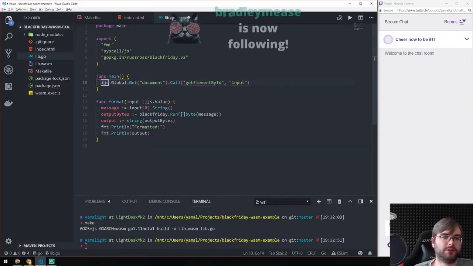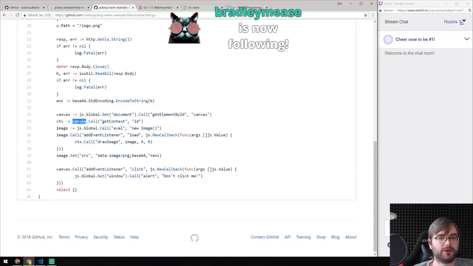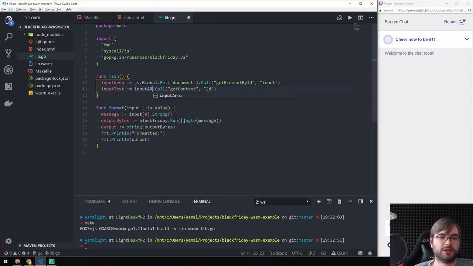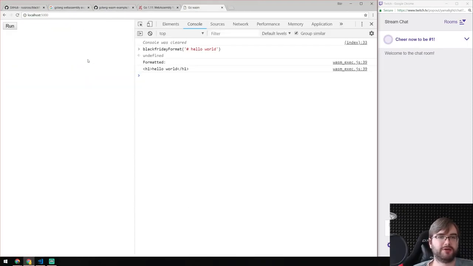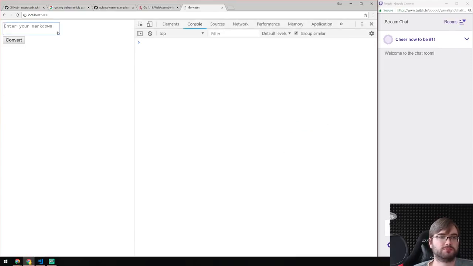So this is going to be the input area. Let's call it this way. And how do you get... Okay, you just call. Also use call, right? So input text, we're going to get the input area. And how the hell do you get text from the text area? This is something I don't know.